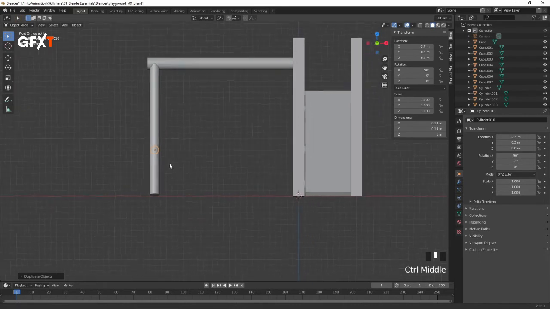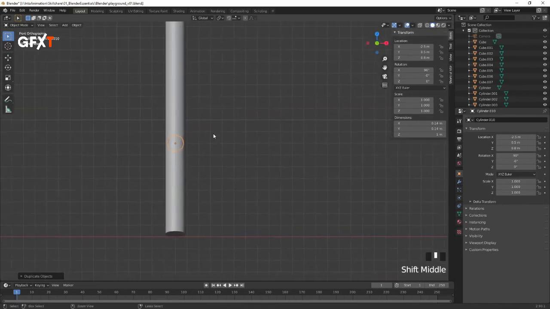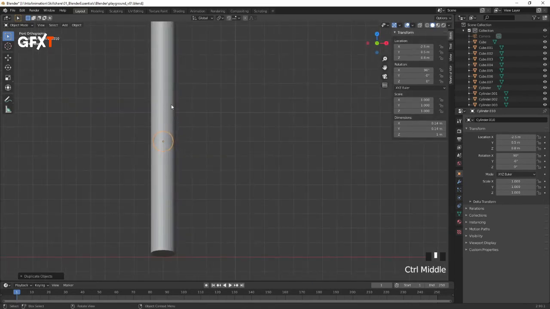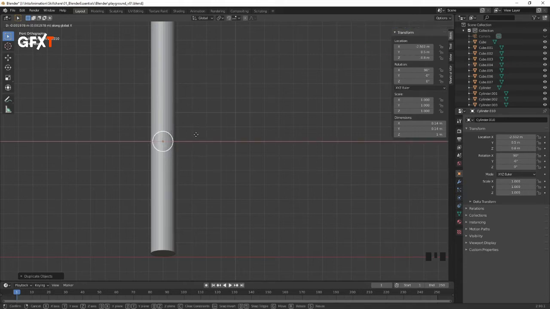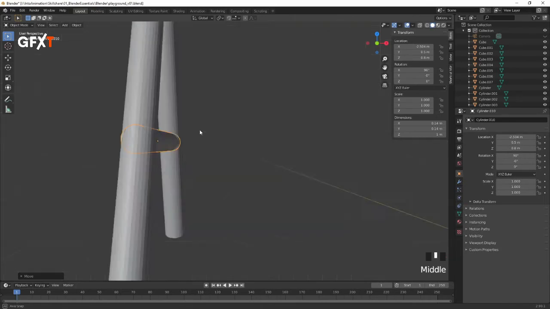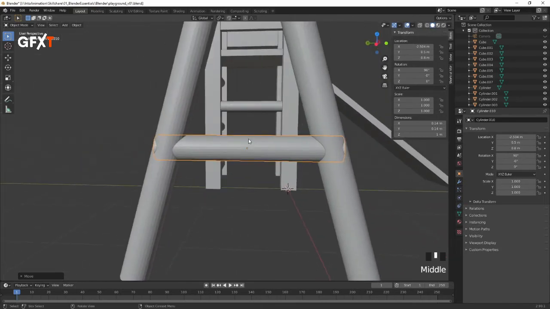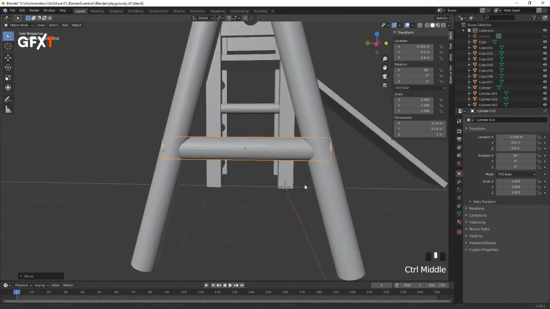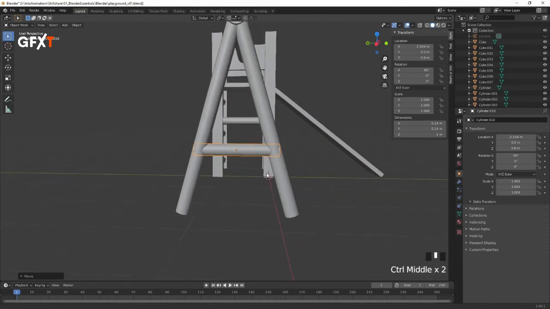In fact, because we weren't exact when we were moving this support into place, it's not quite aligned to the grid. So I'm just going to hit G and X just so that I can nudge it across to pretty much center it up on this support, and click to confirm. If I rotate round, you can see it's actually just slightly too wide here, so it's sticking through.